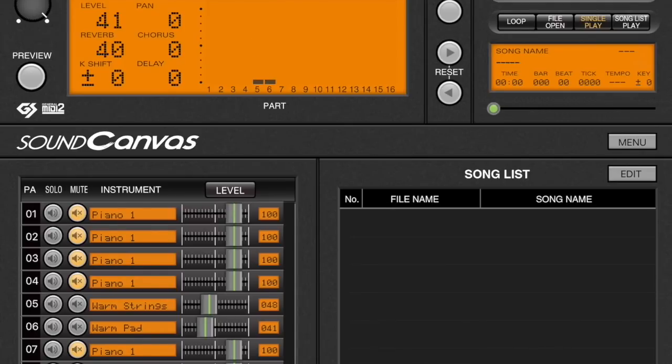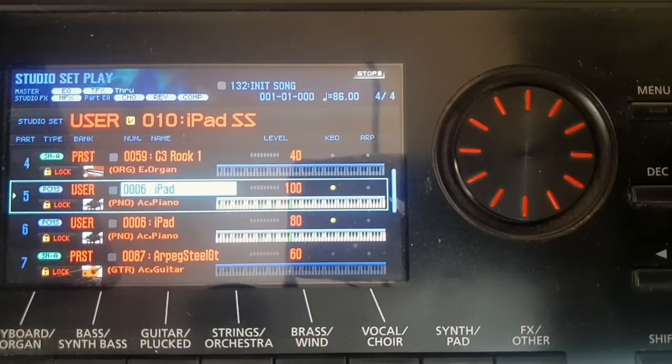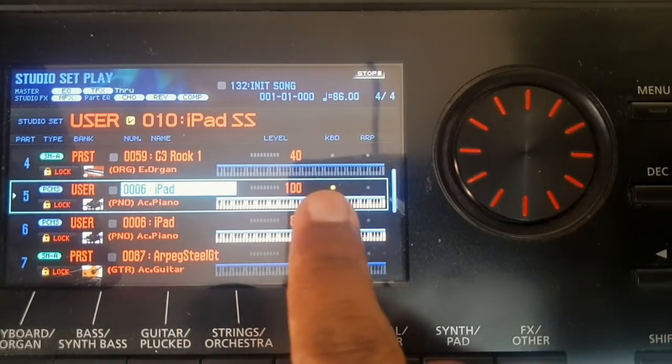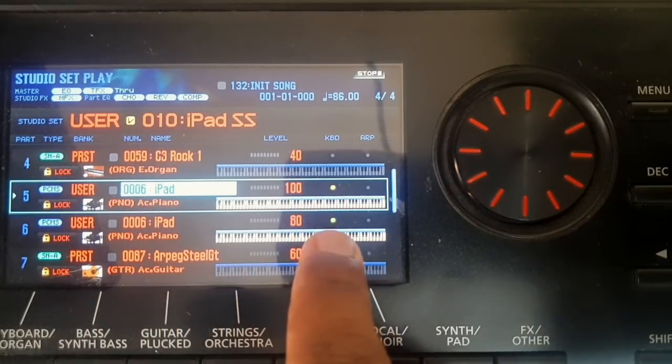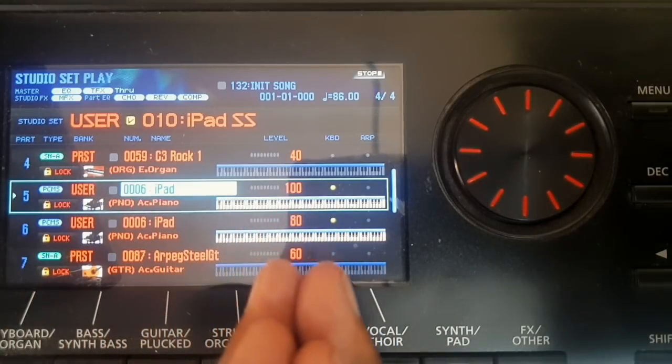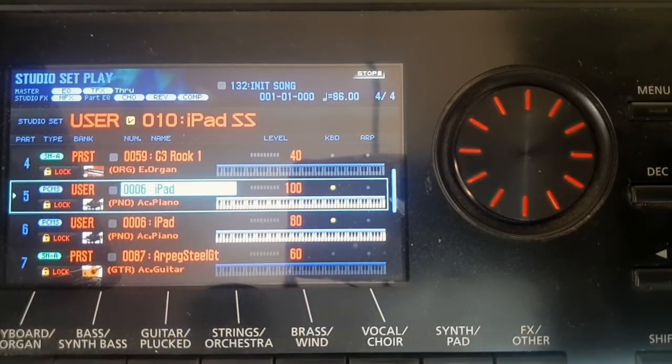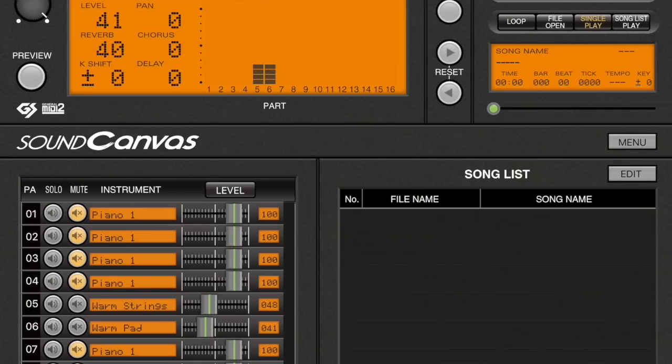So what have I now done? These channels on the FA don't do anything. It's on, you can see the yellow ticks there, it's on, but it doesn't do anything in the FA. The only thing it does is send the MIDI information to the iPad, as you can see. Oh, that's beautiful.